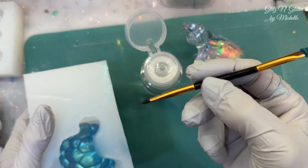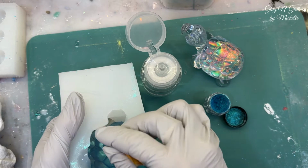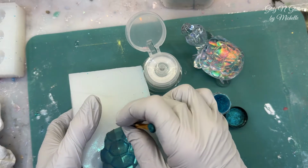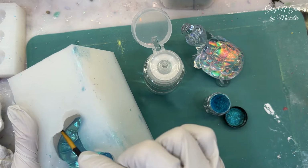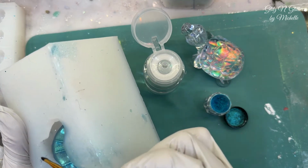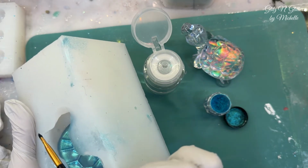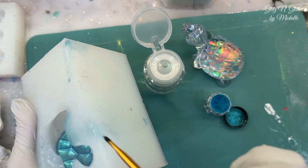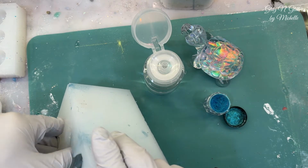So the other side of this applicator is a little brush, and I'm just taking a little alcohol and going down in his neck a little bit to remove a little tiny bit of the powder that did get down there. And I'm just going around the edges and getting any kind of loose stuff off. There's a loose piece of silicone because it's the first time I'm using the mold, so I'm gonna get that piece out.